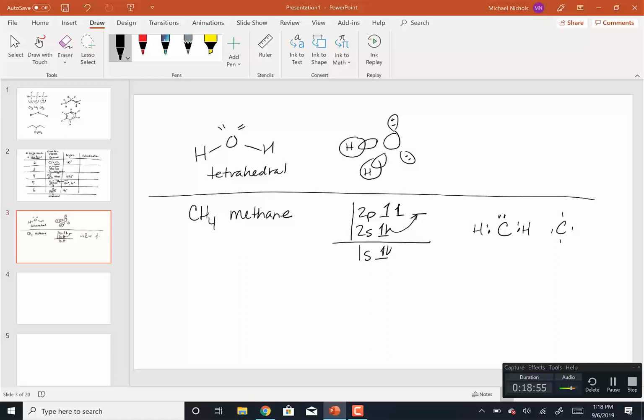So if I'm going to invest energy, I better come close to getting it back out. Can I afford a little bit of a loss? Yes, because that's where the energy and the surroundings can come into play. But for the most part, I better pretty much be balanced. So when I put that energy in, what happens? I go to the excited state, and now the excited state has 3 unpaired electrons in the p orbital and 1 unpaired electron in the s.